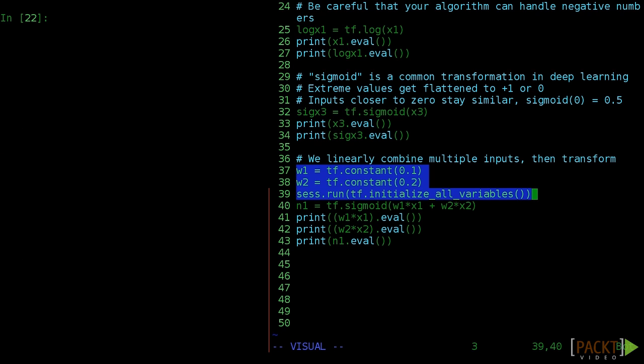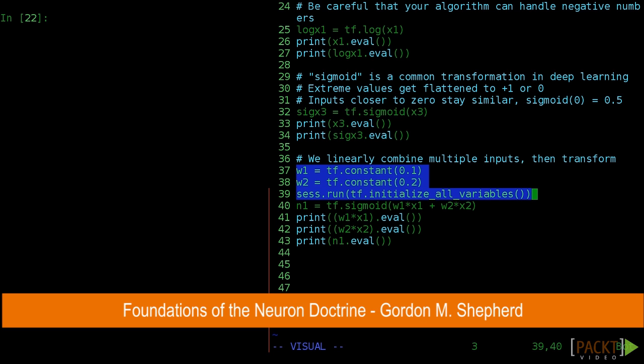In machine learning, we often call these transformations activation functions, and we usually combine weighted sums of inputs into them. When you consider the inputs, weights, and activation function, that's called a neuron because it's inspired by biological neurons. The details of how real neurons work in a physical brain is beyond the scope of this course. If you're interested in that, a neurobiology text might contain more. Or you can take a look at Gordon Shepherd's Foundation of the Neuron Doctrine as one recent reference.